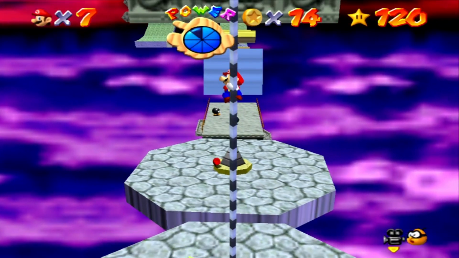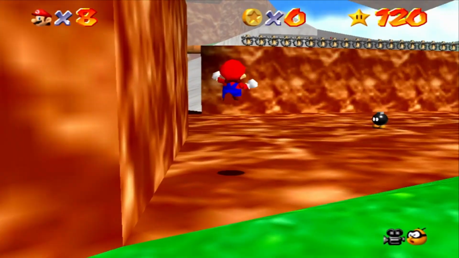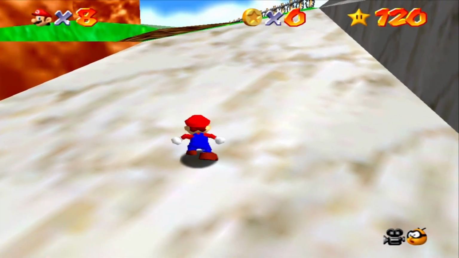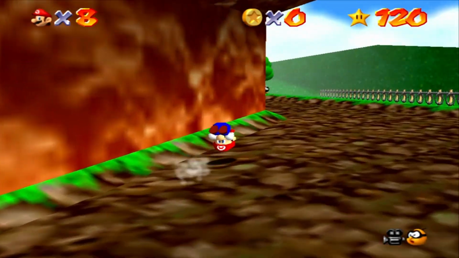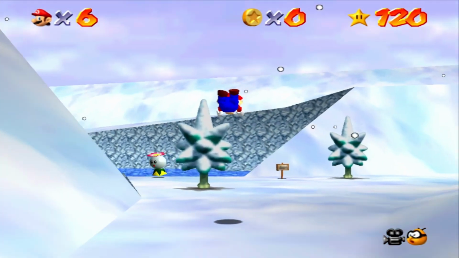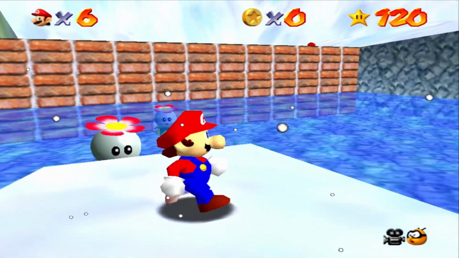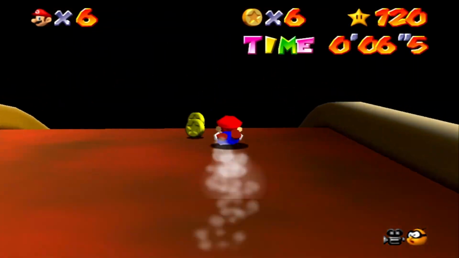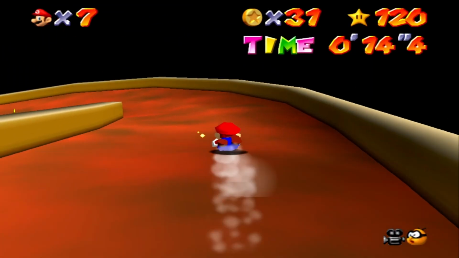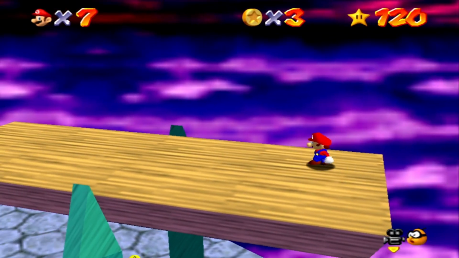And the last thing we'll be talking about today is the music, which can get a total of 20 points. There are a lot of good songs in this game, like the main theme, Snow Mountain, Slider, and Koopa's Road.